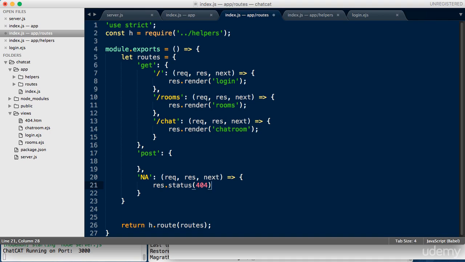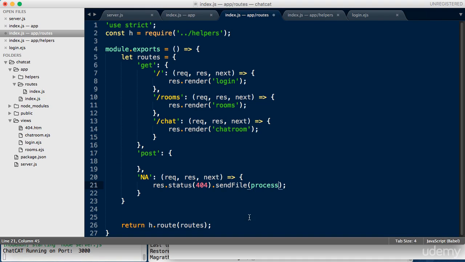Next, chain a sendFile method, and here I want to construct the path to the 404.html file sitting in our views folder at the root. The last time I showed you the sendFile method, we used __dirname. And if you recall our fundamental lectures, I had demonstrated what this keyword actually results. The __dirname gives us the path to the file within which it is called. So if I use it here, I'll have to construct a weird looking path from here to the views folder. That doesn't sound too interesting now, does it?